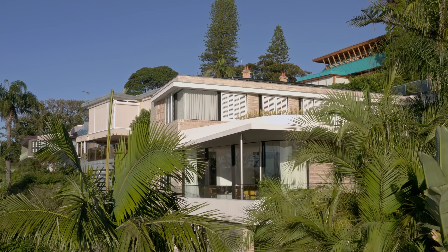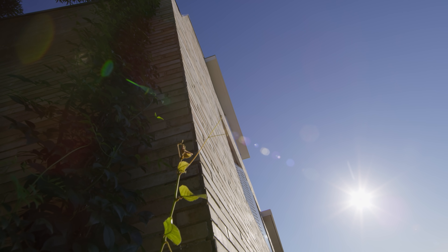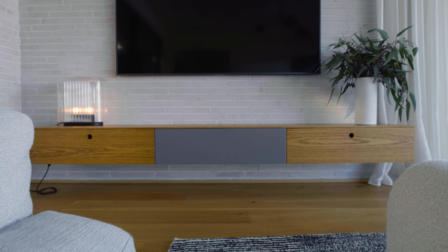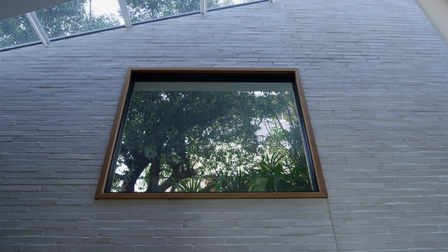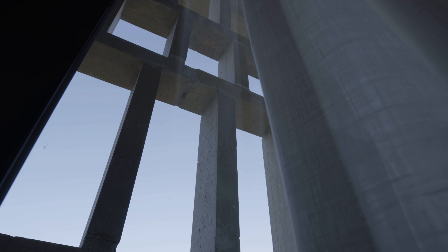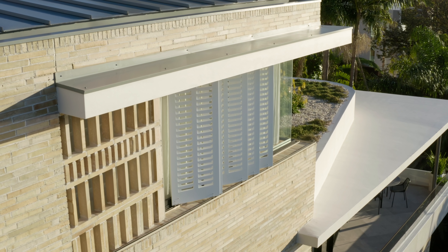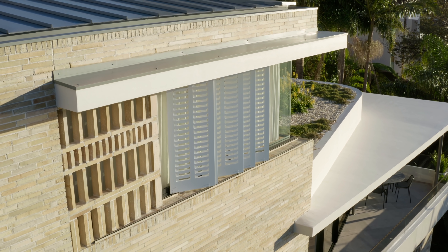The main material selected for this house was purely a choice from Raffaello. The client wanted a natural, easy-maintenance house, and his response was bricks. The bricks he selected are a really beautiful handmade material — the shape is slightly irregular and it feels like it's been there for centuries. There was also an element where the bricks were reinvented as a brise soleil, French for sunbreaker, used vertically and horizontally to form a special lattice.